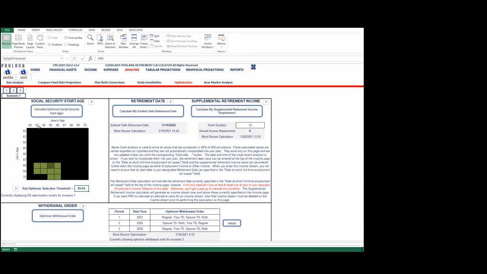And so it's presented in this matrix. And the best answer is this dark green box in this matrix. So that's when Joe is 68 and Jane's start age is 65. That yields the greatest savings at the end of the modeling period. But these lighter green squares indicate choices that are almost as good. In this case, they're 99% as good. If you say, well, what about the ones that are 98% as good? Let's look at that. Okay, there's a bunch more to pick from. Okay, so that's one. Now let's look at study sensitivities.